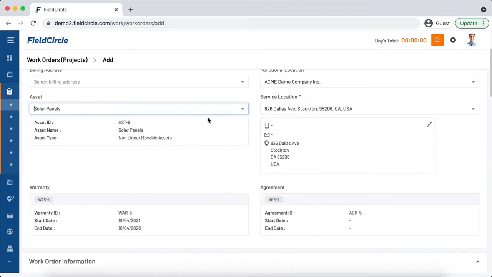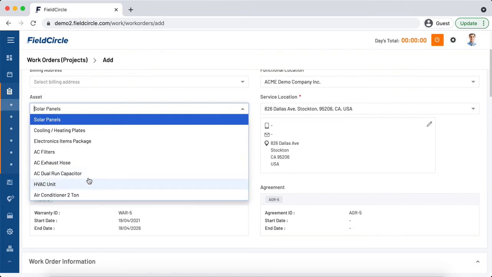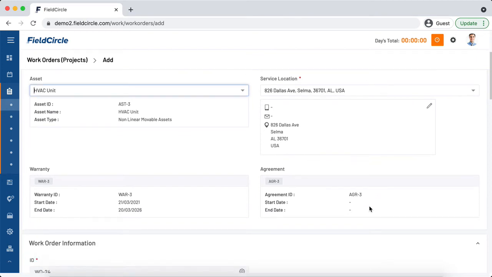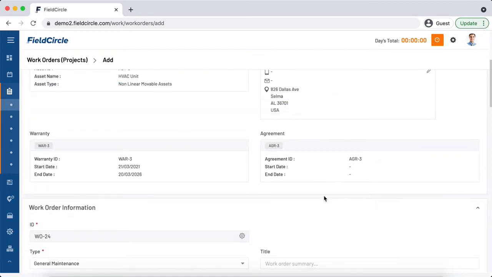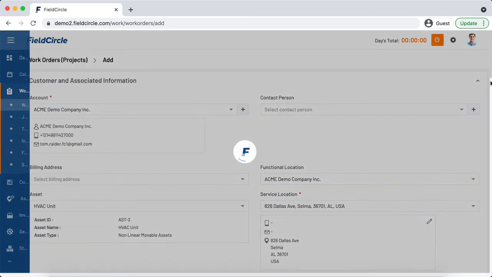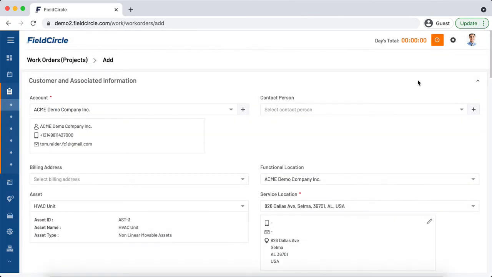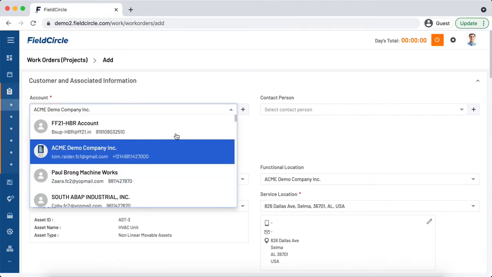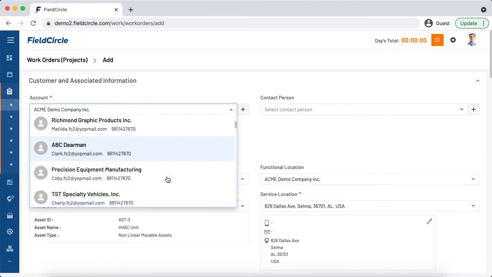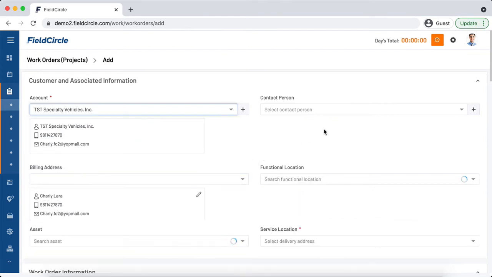Okay, so it doesn't have any agreement attached to it. It does have the warranty. So maybe we'll pick some other customer. We have anything else? Let's go with this one.